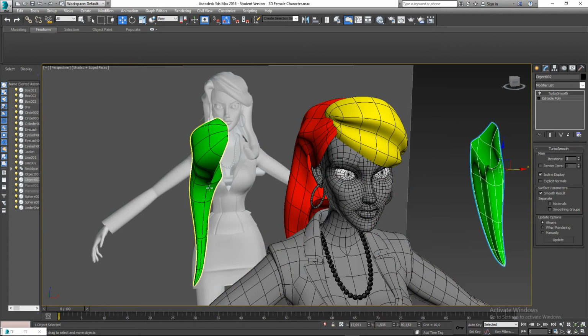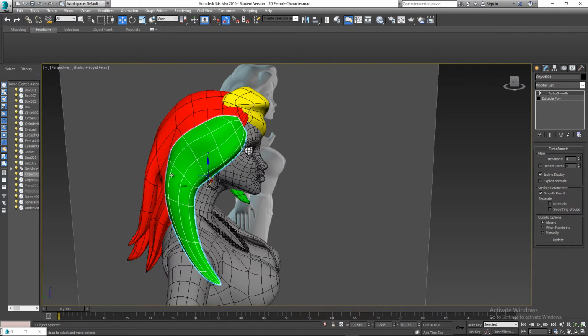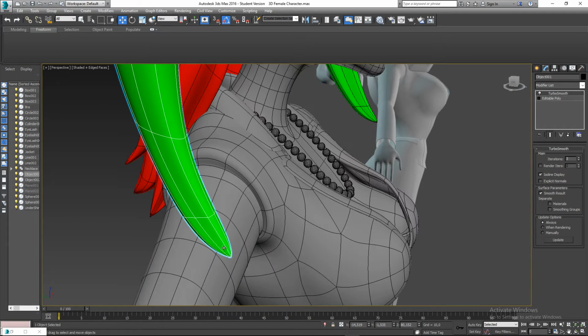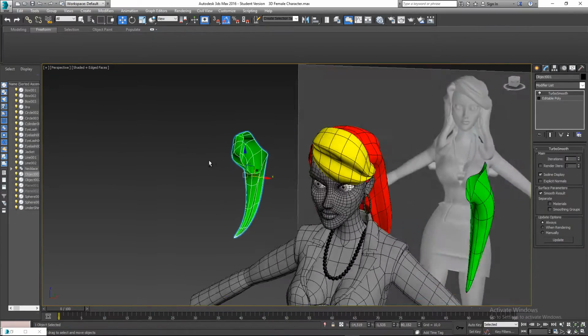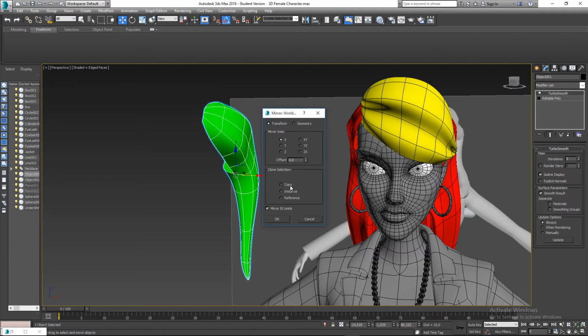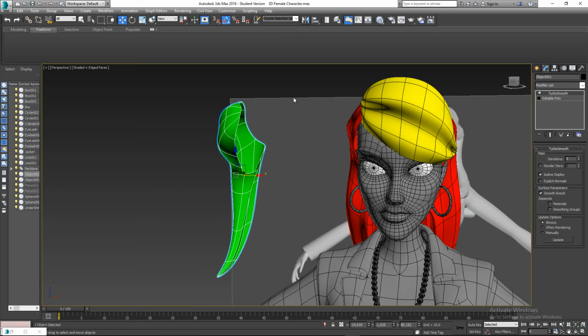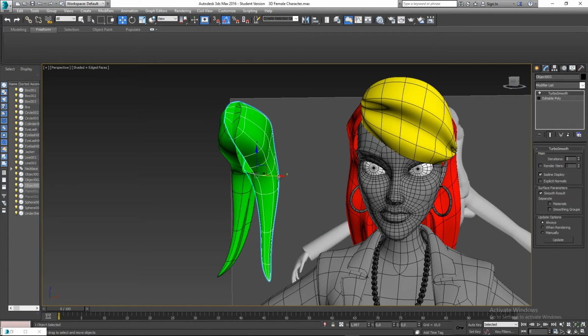Okay, so these strands on the side were made by selecting the line tool and basically creating the shape. I welded those vertices at the bottom together. Then once I had that shape, I just selected it and hit mirror. You can go mirror and make a clone, sorry, make a copy, and then click OK. And as you can see, now you have a clone.